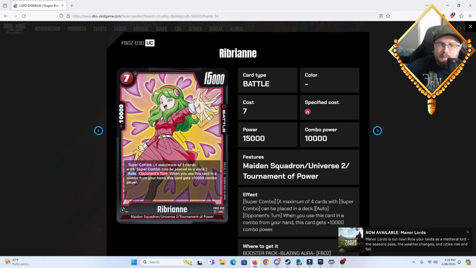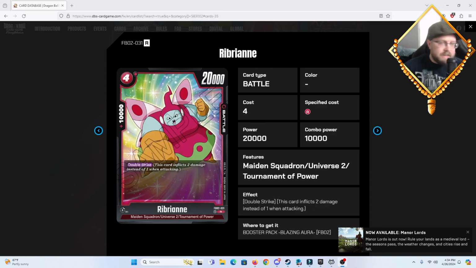Then we got the Rebriand super combo. Nothing to really write home about with super combos. It's super combos, so it does nothing special. Next, we have a 4 cost, 20k power, 10k combo Rebriand, who has double strike.